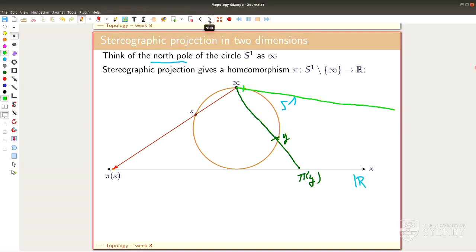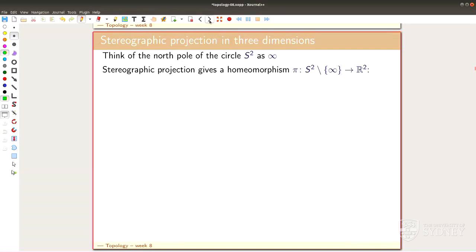And where does this name come from? This actually works in any dimension. So it looks always the same, but I went one dimension up here. What you can think of is now I have the plane, and I grab the plane at infinity, which is a bit hard, but anyway, and I wrap it up into a ball.